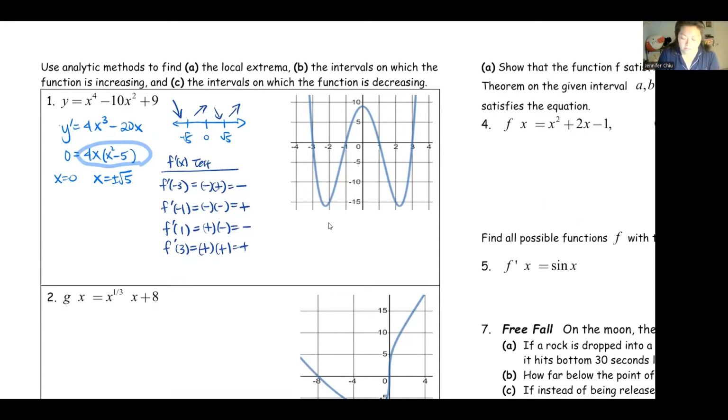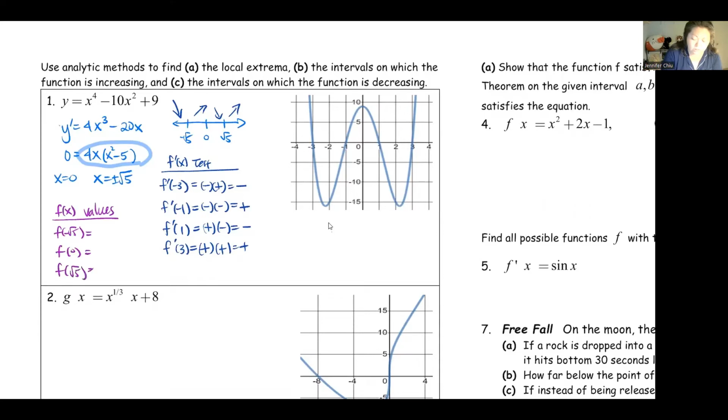Okay. All right. So this gives me a lot, and it tells me that when my graph is decreasing and increasing, it creates a minimum. And then when my graph is going from increasing to decreasing, it creates a maximum. So here in my picture, I have created 2 minimums and 1 maximum. So I do need to know their values. So what I'm going to do now is find the y values, so f values. And I plug in f of negative root 5, f of 0, f of root 5.